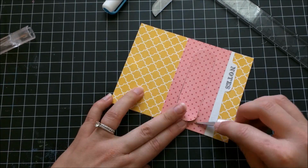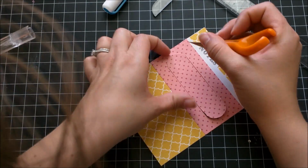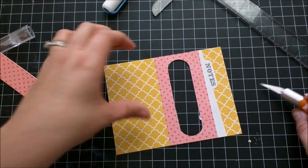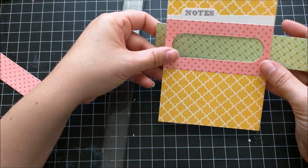And you see I did that to both the top and the bottom. And now I'm just going through and making sure I get all the layers. And you can see some of it didn't cut very cleanly, but that's okay. I just went back through with my scissors to trim that off.